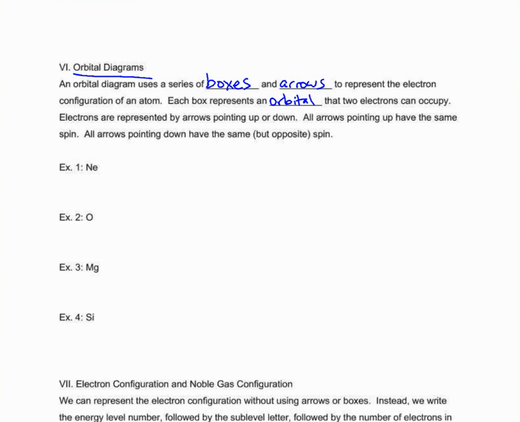So as we're talking about orbital diagrams, we may need to refer back to the 3 rules on the previous page and in the previous video. The easiest way to figure out orbital diagrams is to see a few examples and then give them a try yourself. So we are going to do some examples. Example 1 is neon. First, look at your periodic table. Neon is on the right side towards the top. It's in group 18, which are the noble gases.